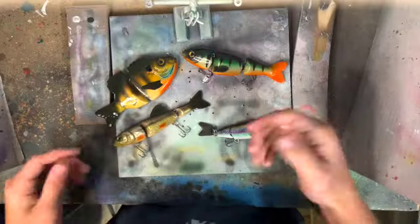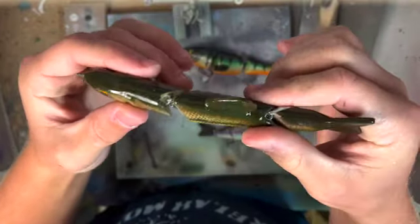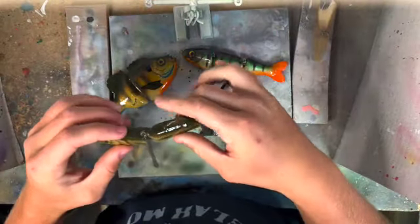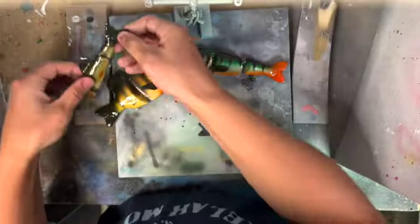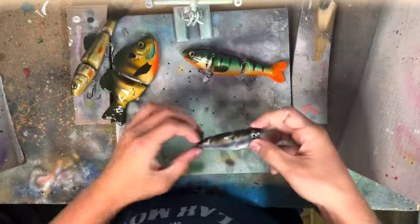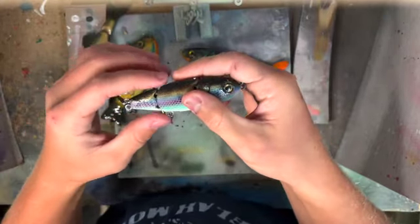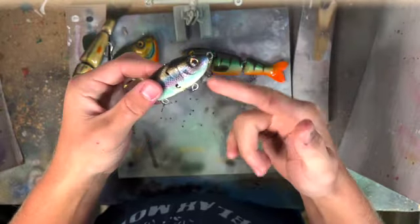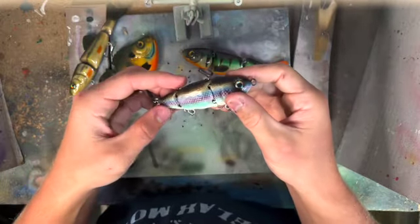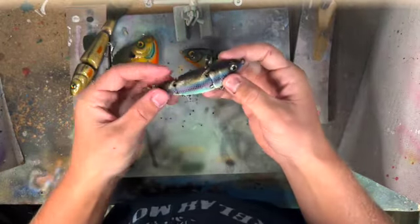For today's lure we used a pin hinge — that's what a lot of people like to call it. Normally in the past I've made joints where you just have two different connections that interlock with the lure and can't separate, going all the way throughout. I have four of them on this three-piece and two of them on this two-piece swim bait, and also four on this perch. With this new one it's really cool — I've never actually made one of these before, so it was fun to experiment. This allows you to add split rings and then a pin in the middle, and I can drill in wherever without needing a huge connection going all the way throughout the lure. I definitely want to experiment with this kind of joint much more — I have another lure planned for the future.